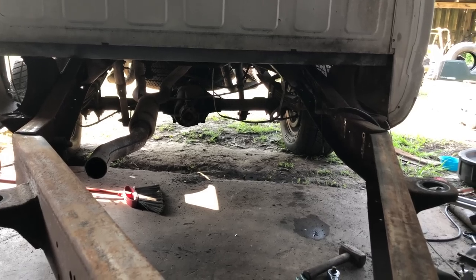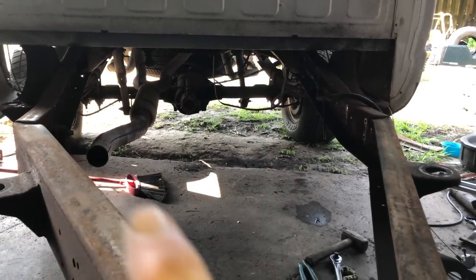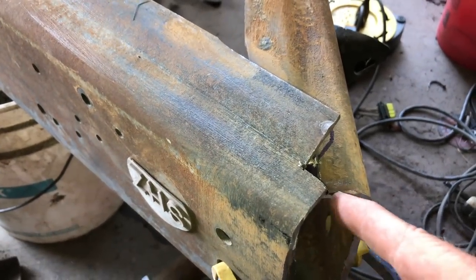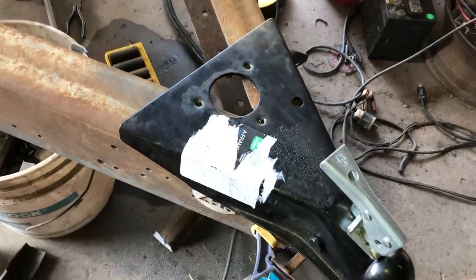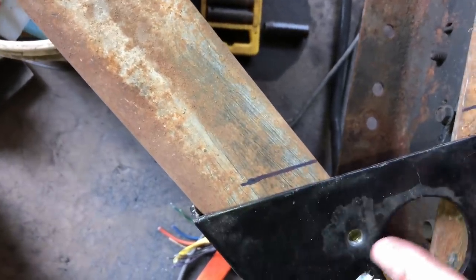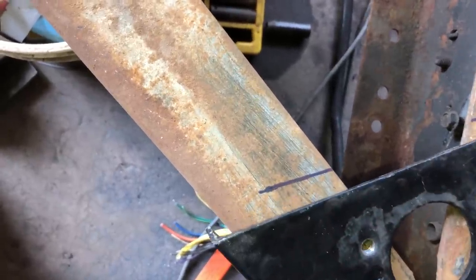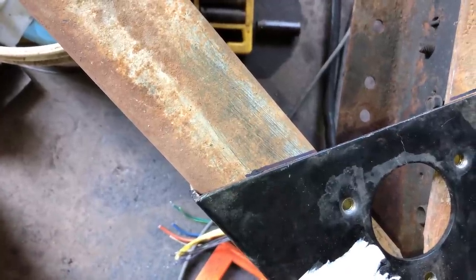So I've measured the tongue from this point right here, and from that point right there, it is 50 and a quarter inches to right here. That should make this a nice little triangle. Yeah, I cut out those little pieces, and my angle is just right going this way, going that way. One thing I do want to do, I've marked here, if I cut this line and cut that line, then beat this part down, I can butt weld that to that, be the same height. Here, let me cut it, hit it, and then I'll show you.